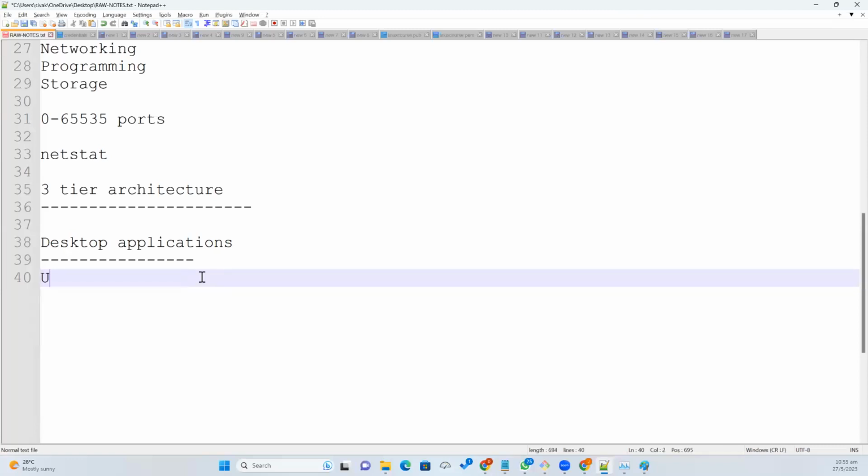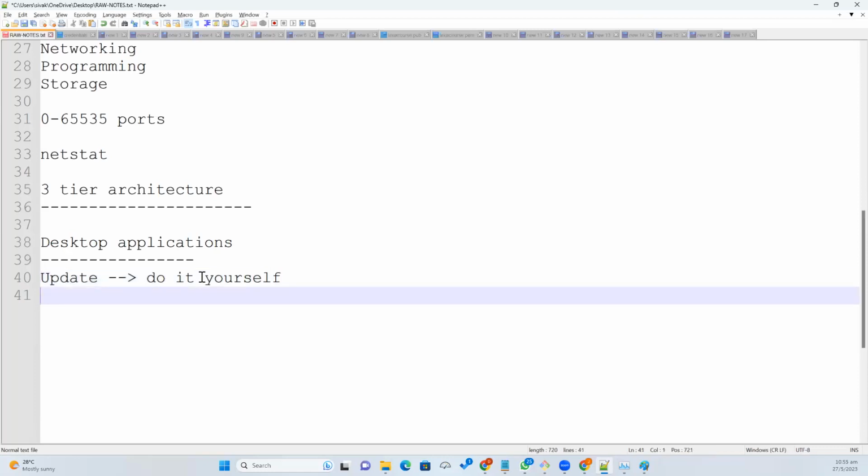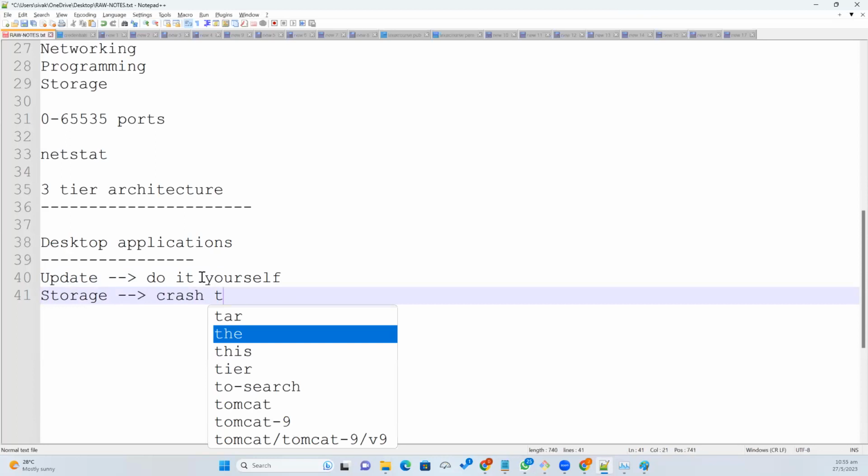Whenever there is an update in the software, you have to do it yourself. Storage: you are storing inside your desktop. If your system crashed, then you lost the data.